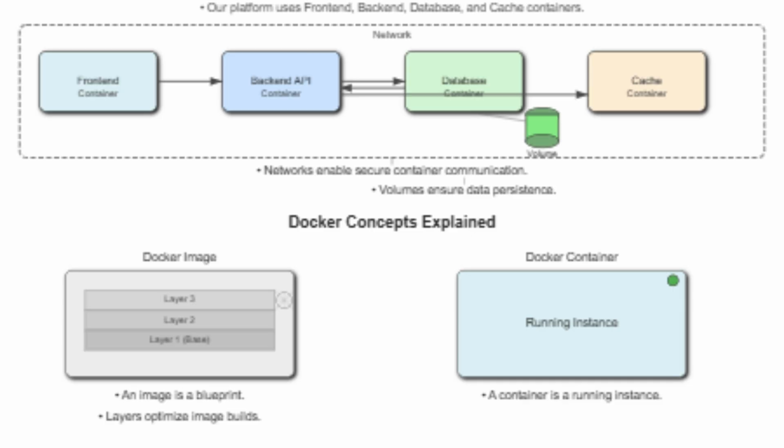Docker images are built in layers, where each instruction in your Dockerfile creates a new, reusable layer, which significantly optimizes build times and storage. For persistent data, like our database, we use volumes. These are separate storage mechanisms that survive container restarts. And finally, networks allow our containers to communicate securely with each other, creating a private internal channel for our services. This modular approach makes our platform robust and manageable.